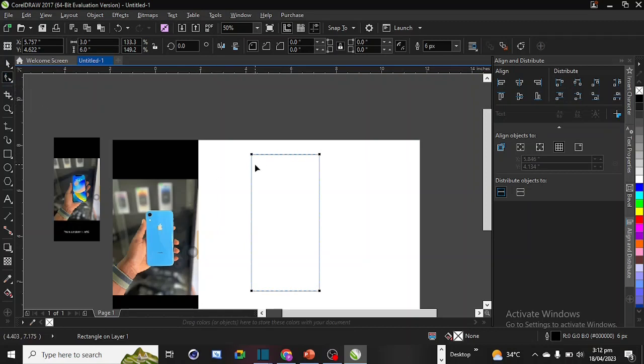Now one thing you need to note is that this knob must have black colors all around. Now if I click on just one, you can see one side is having black knobs while the other side is having white knobs. So anything I do, like if I drag it, you can see it's only one side, only the part with the black knob that is able to curve. But now I want every the four corners to go round. So you can see I've reinstated it, and everywhere is having a black knob. So now I'm just going to pick one side and drag. I think this is perfect, right?